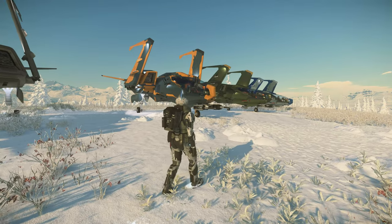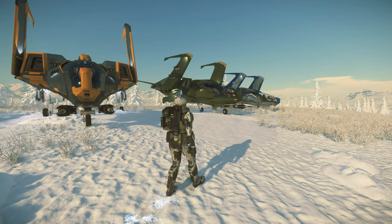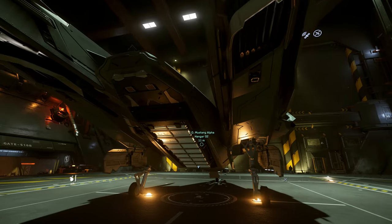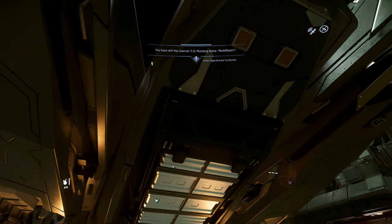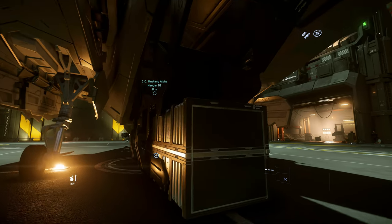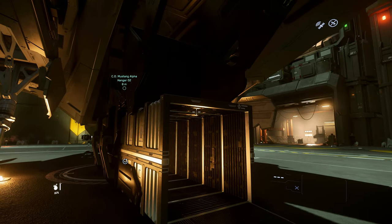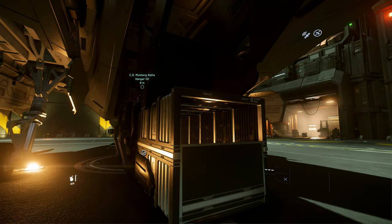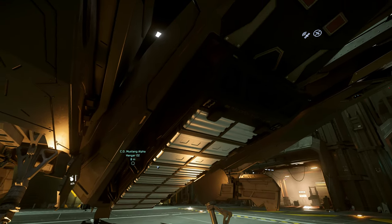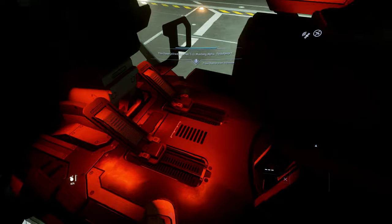The description for the Alpha reads: the Consolidated Outland Mustang Alpha is a sleek, stylish spacecraft that uses ultralight alloys to push power ratios to the limits, albeit sometimes unsafely, as it is inspired by Consolidated Outland CEO Silas Korner's cutting edge vision. And now with the optional cargo carrier, you can have the Alpha's advantages without sacrificing carrying capacity. The main differences for the Alpha include a cargo hold of up to 4 SCU and an internal inventory space of 6 SCU, compared to zero cargo or internal storage that the rest can carry — all except the Beta, which has 0.65 SCU internal storage. The Alpha has a unique little container at the back with its own cool animation when it deploys. You can store all kinds of things in here besides cargo: small deliverable boxes, drugs, or even people, turning the Alpha into a very versatile version of the Mustang.